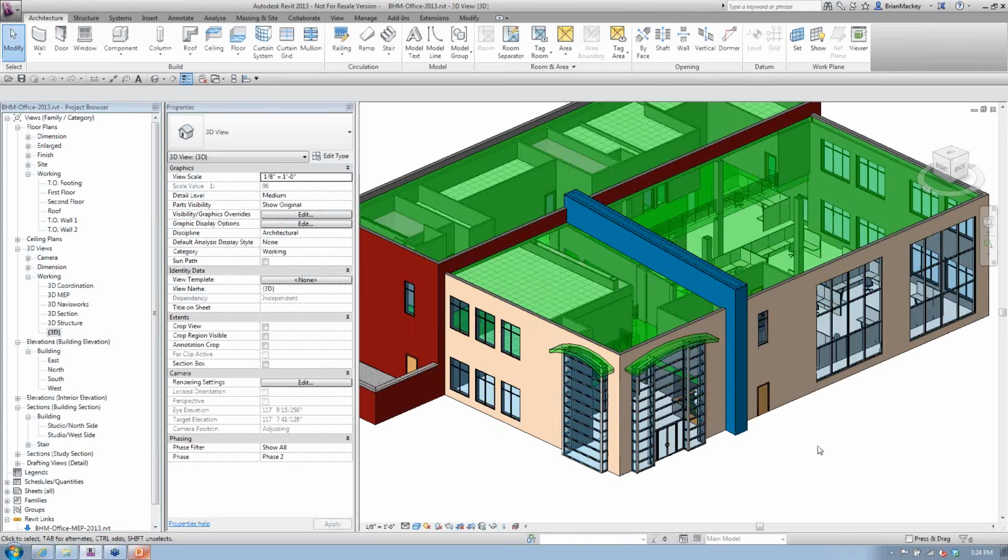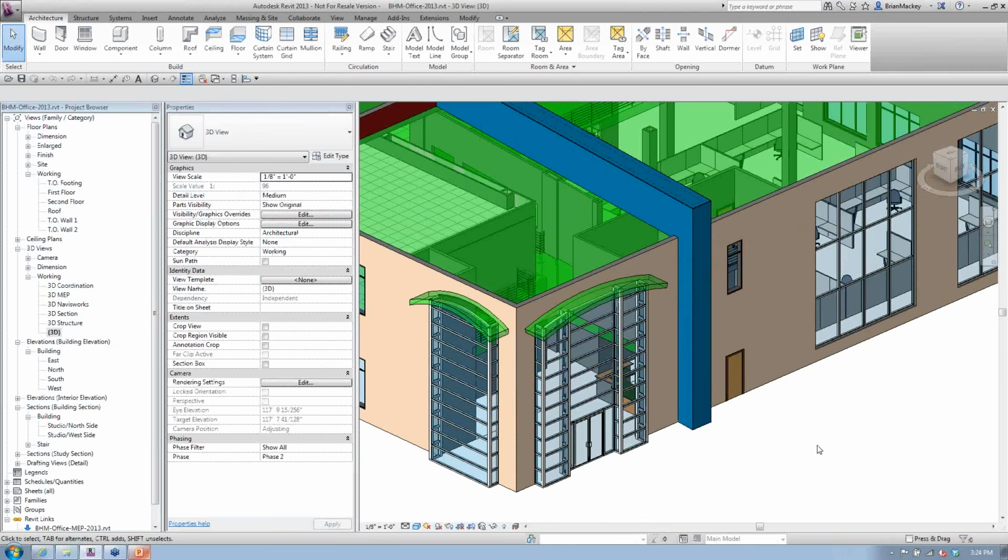And Michael, to your question, Michael asks, at some time, please address how these mass models might be integrated into a building model, or how they might be used in a design. Hopefully this next segment will address that. If it doesn't, ping us again and we'll try and answer this more specifically. Yeah, I definitely want to show how to use masses a little bit more in a project environment.